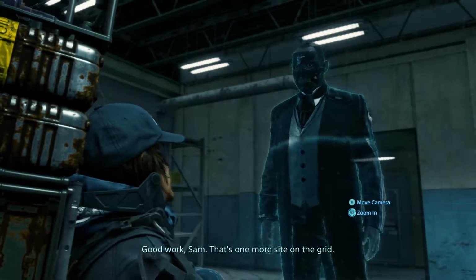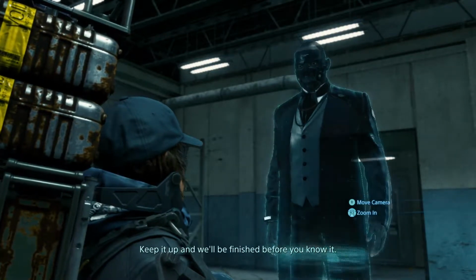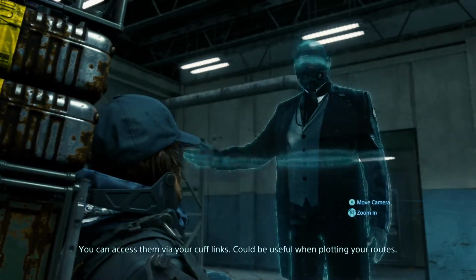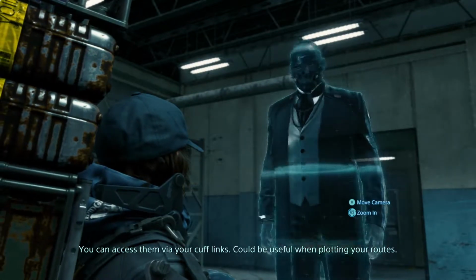Good work, Sam. That's one more site on the grid. Keep it up and we'll be finished before you know it. The weather station's forecast should be visible to everyone on the chiral network now, yourself included. You can access them via your cufflinks. It could be useful when plotting your routes.